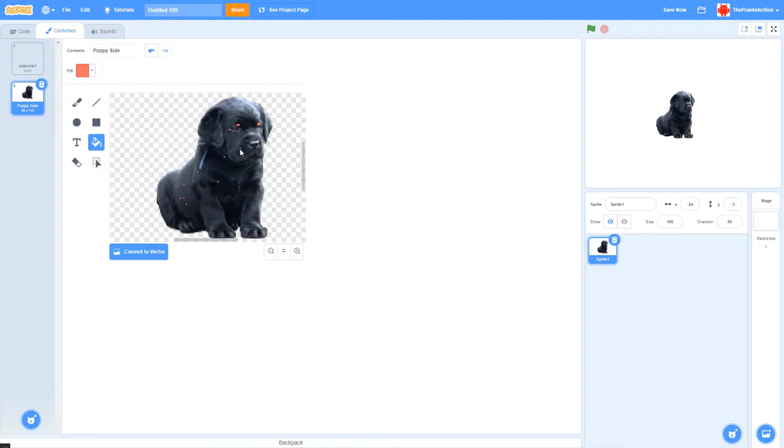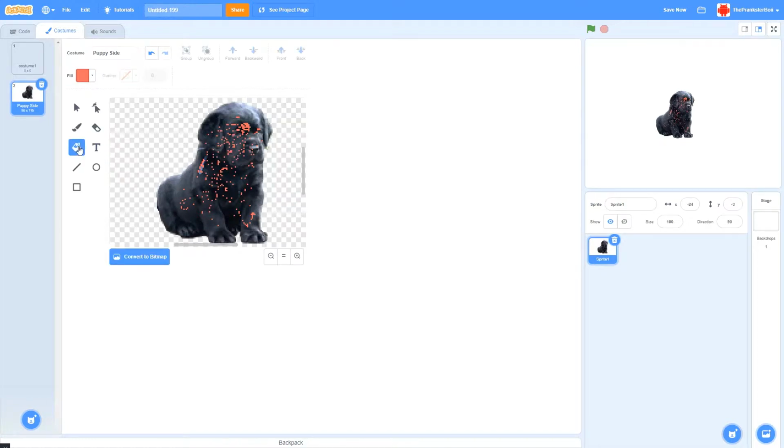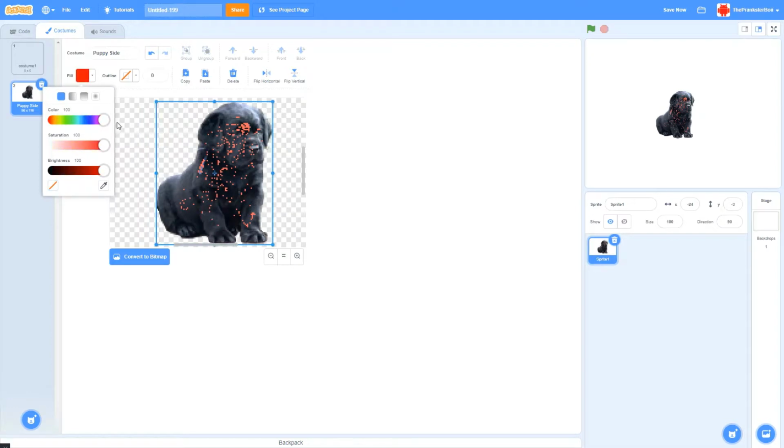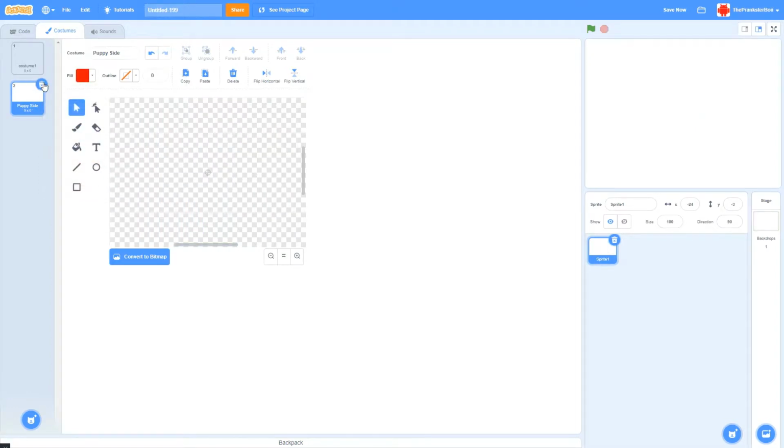Ah, shoot, I don't think I can do that because this dog is completely covered with different colors of pixels. It's like so much detail was put into this, but I can do this though. I can keep filling this in. It's cool, I guess, but not really, because it's not really the point. What if you could fill this whole thing red right now? That would be amazing. Let me select this. Wait, let me select this. Now I'm going to, it doesn't work. That's just the thing with the bitmap. All right, let's delete that. So anyway, yeah, you can have a surprise costume.